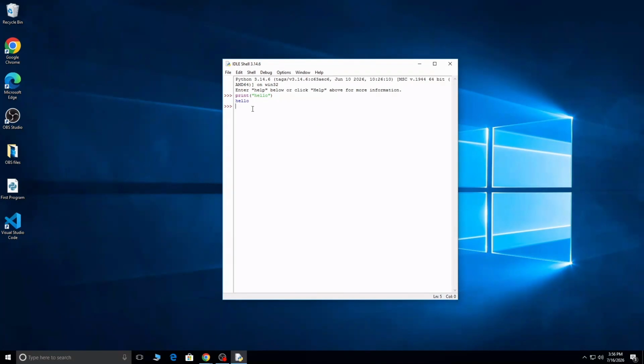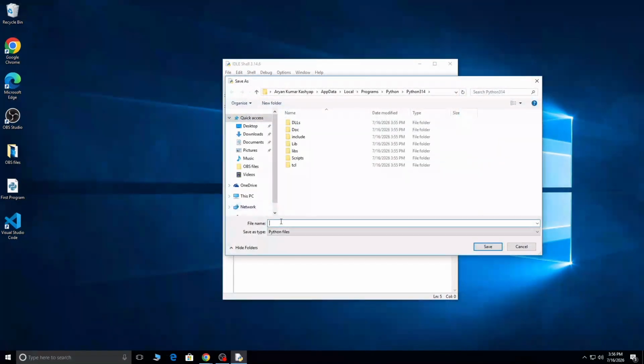If you want to save this file, click on File and Save, select your path and enter the name of this file.